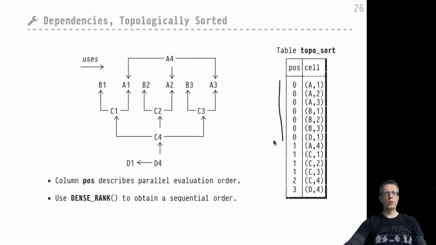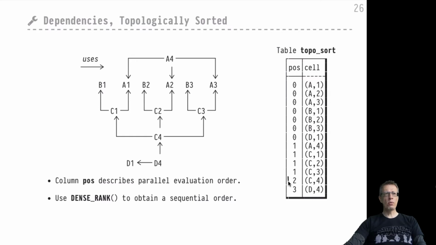Well, at point in time 1, all of these cells, A4, C1, C2, C3, could be evaluated now. So A4 refers to A1, A2, A3. All of these have been evaluated at time 0 already. These are the multiplications, C1, C2, C3. They all refer to cells that have already been evaluated at point in time 0. All right, so that looks good to us.